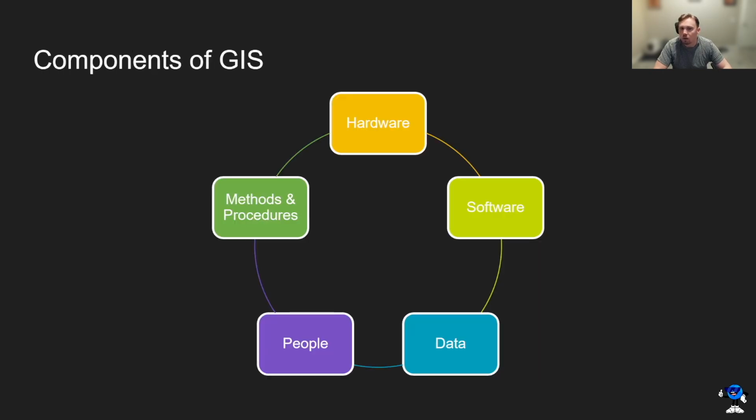There are a couple of components to GIS, first of which being the hardware. The hardware is the computer on which the GIS operates, including centralized computer servers, standalones, networks, and more. And then the software provides the functions and tools needed to store, analyze, and display GIS. And then people are involved in order to gather the data and create the methods and procedures used to analyze GIS.